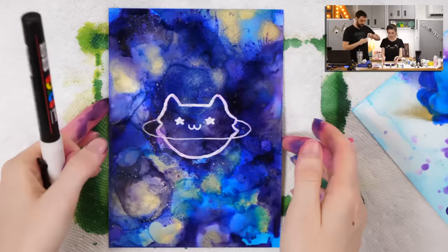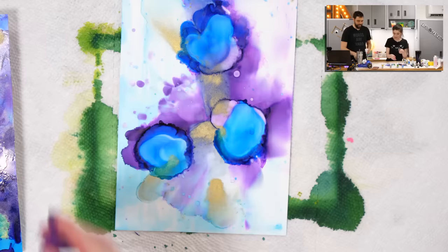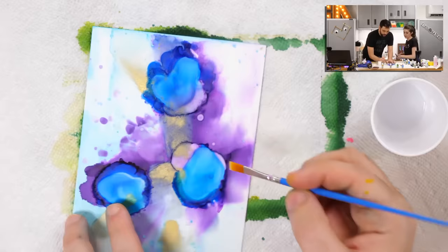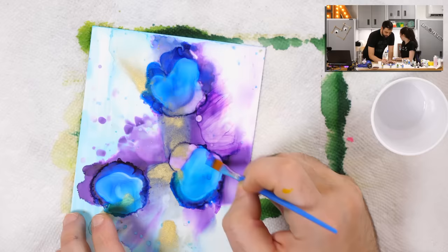Yeah. If we wanted to add any little color changes, can't you just get alcohol ink? I'm gonna move this out of the way. It made me nervous. Right. Can you just get alcohol ink and use it like paint? Oh, like just get alcohol. Now I could do that, but it would mess up my lines. Yeah, it would mess up your lines.